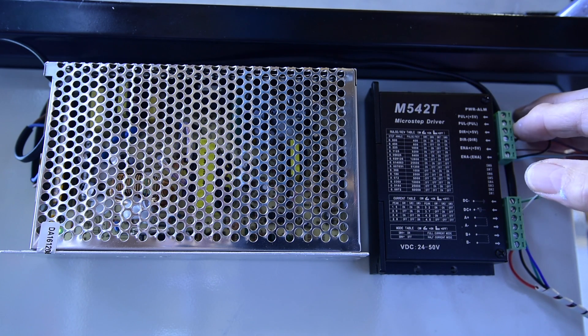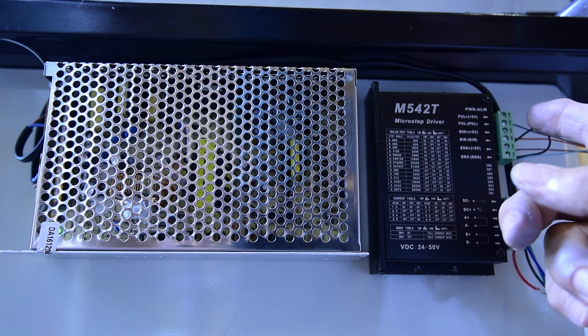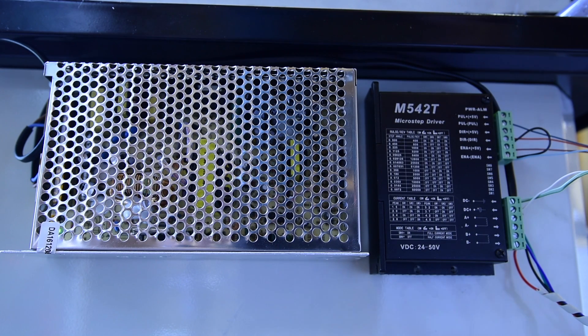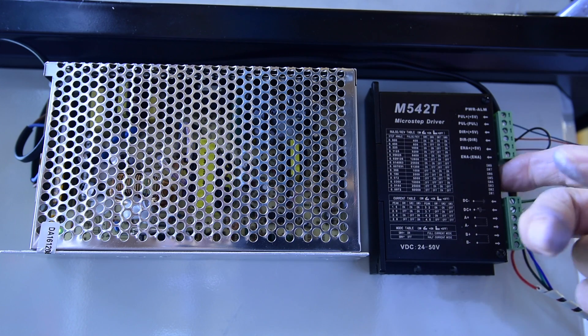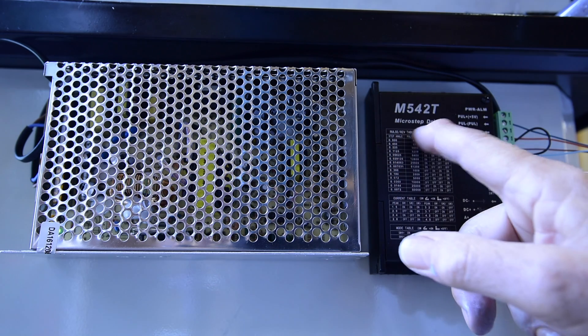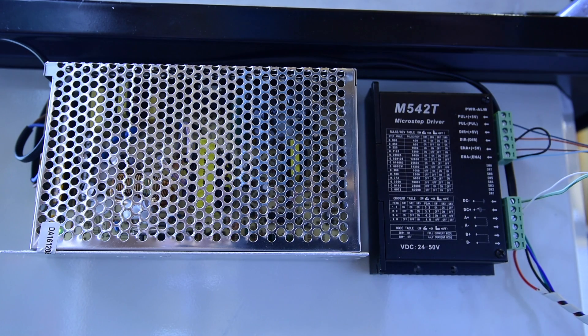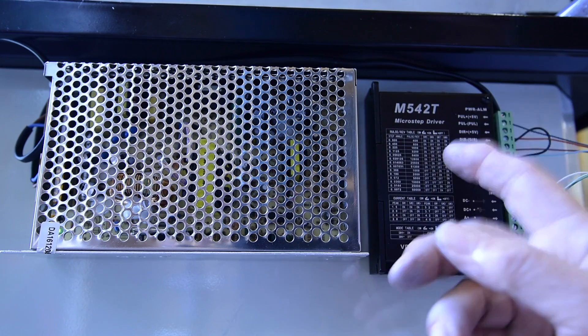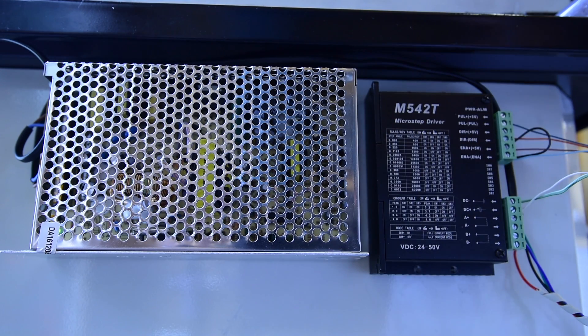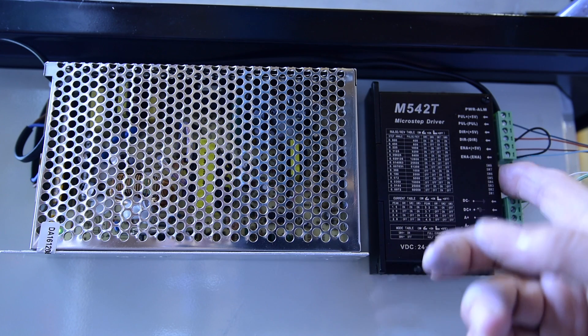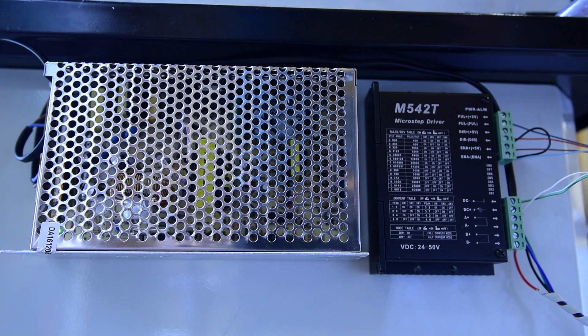Every time the step pulse is triggered, it will move the stepper motor on one step. And the number of steps on a full revolution are controlled by a switch in the side here, a switch array. And here is the table which gives you the settings for how many steps in a full revolution. And it goes from 400 all the way up to 52,000 near enough. So you could have 52,000 pulses to turn it one step. As you can imagine, the table does two millimetres for one revolution. So that is a very, very, very small amount of movement. So most of my time was spent tuning this. Because, obviously, if it requires 52,000 steps for a full revolution, when you want to do a fast traverse, you are going to end up stepping, sending so many pulses, you exceed the upper frequency for this device. So it has a maximum number. I think it is 100kHz frequency, which is the maximum for this.